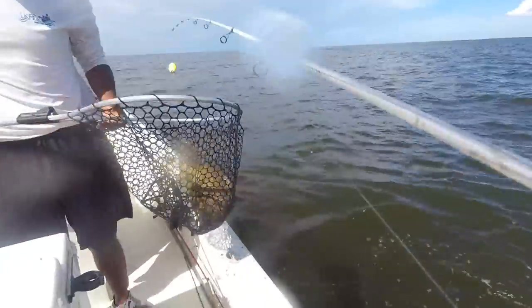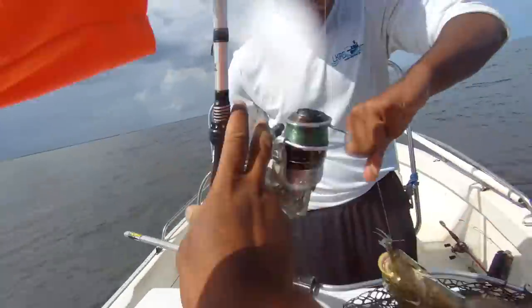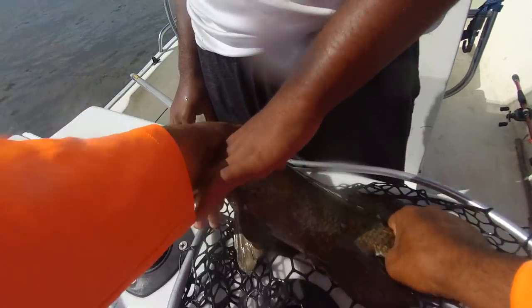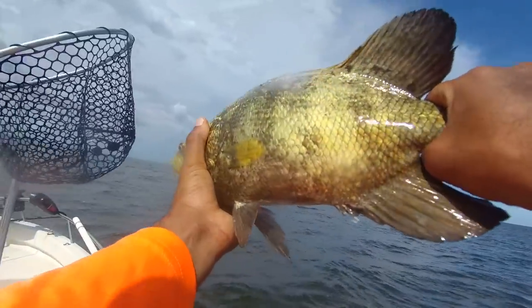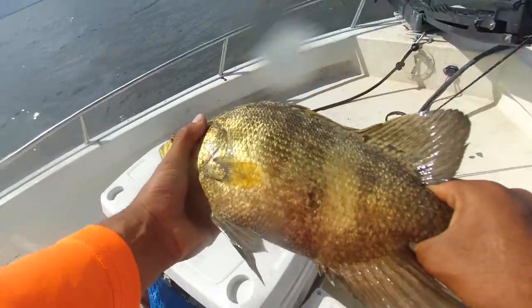Nice. I don't know if he's gonna make it as a keeper. See, that's what I was telling you about putting your own structure out. He's not a keeper, he's a little bit undersized. I wish I had my tags with me, I would tag him. But that's how it's done. I came with the clutch. Nice and golden. Pretty fish. Look, he got almost sheepshead stripes on him. You wanna measure him just to see what he is? 16 inches. He'll be a keeper next month.